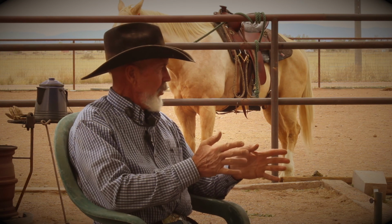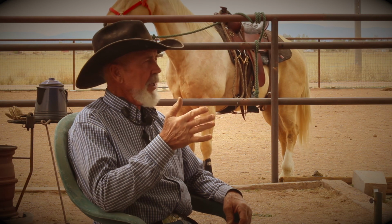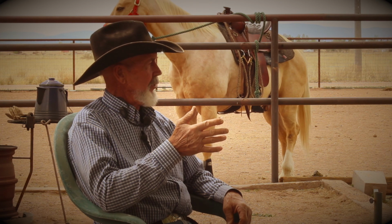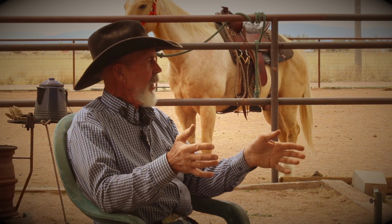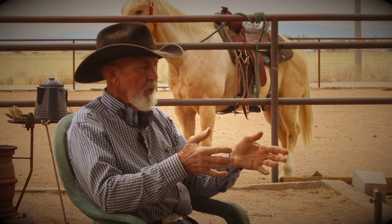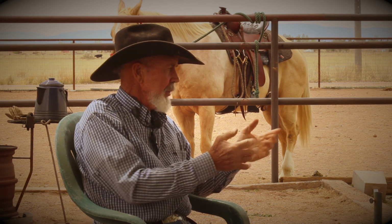But at the initial request of the turn, when the horse started showing resistance, a lot of times a rider will add the outside leg. And because they're trying to correct something, they'll add so much leg that in some cases they'll create a resistance in the horse. But say you're going to make that turn to the left and you want that balanced turn: if you lightly come in with both legs together and push the energy into that turn, the horse will release that turn much, much faster.